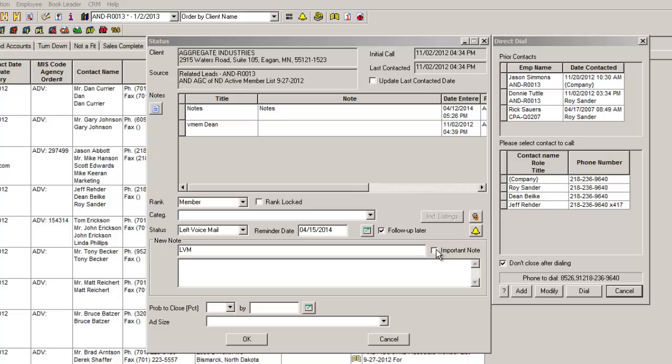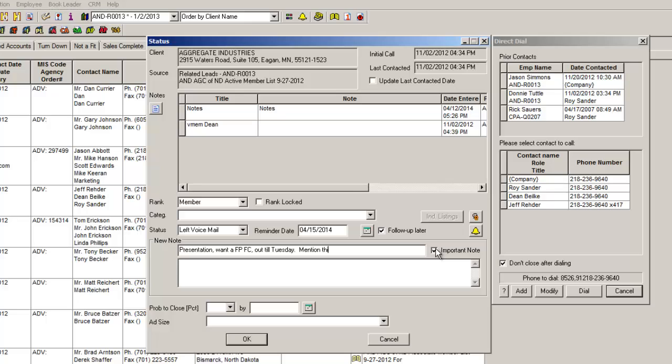Another thing that is important here, just to let you know, you can click on Important Note, and what that does is if you have something happen as far as like say a presentation, and they want a full page, full color ad, I would click on this important note and maybe say they were out till Tuesday.